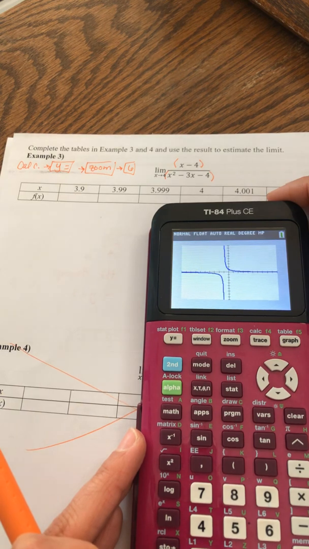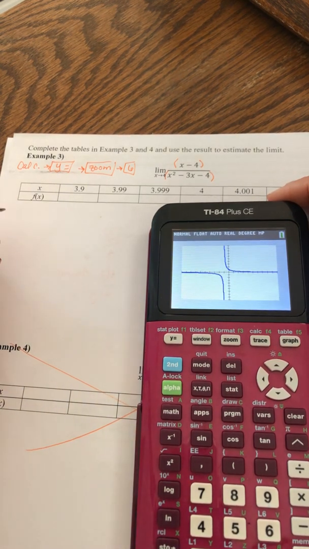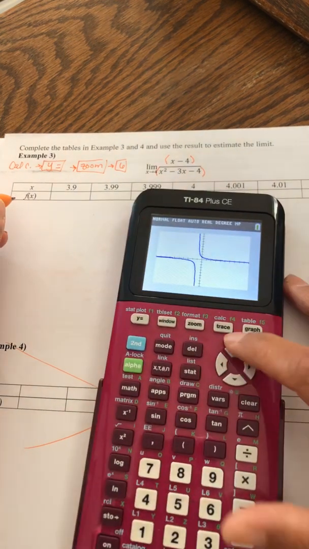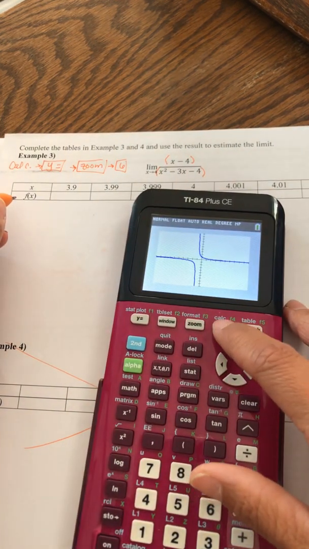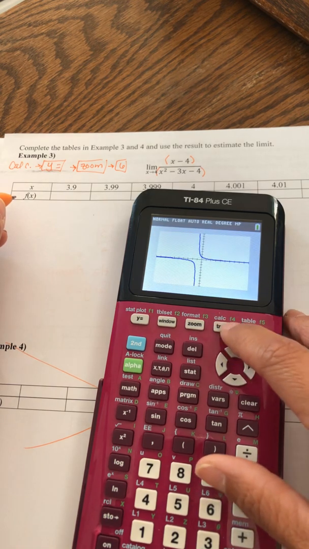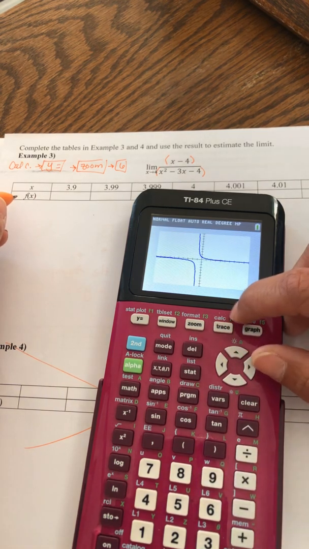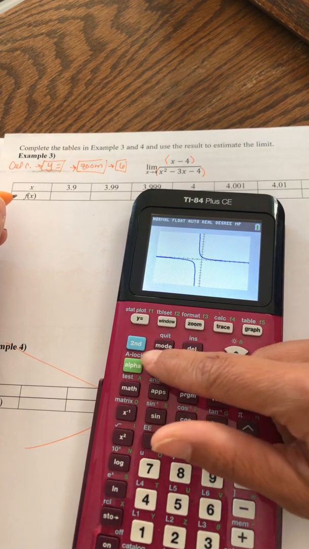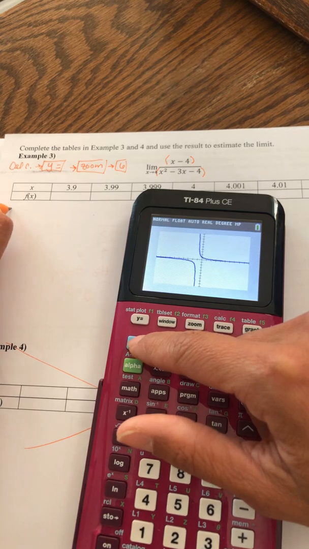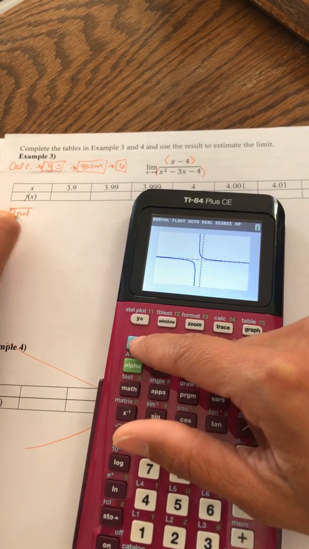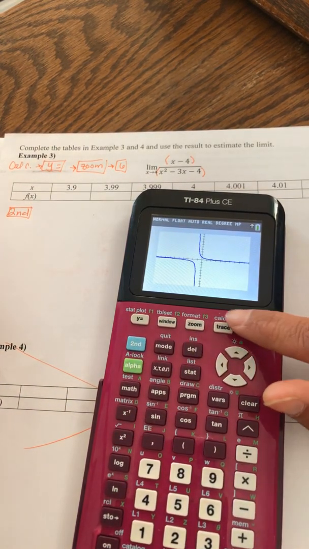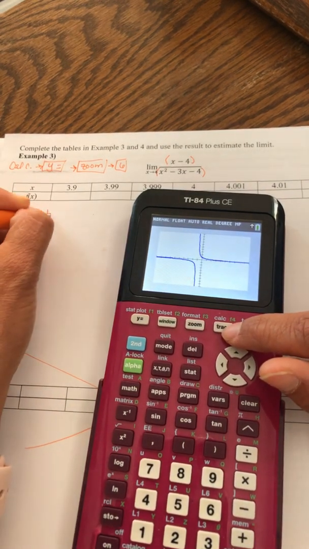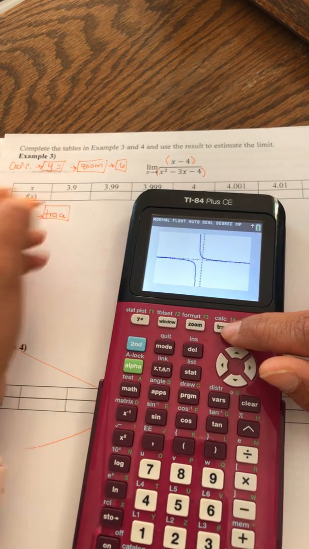To do that, the next button that I need to hit is the Calc button, or the trace button, but I need the calculation portion. See how it's in light blue and it's on the board of the calculator, not the actual button? Well, to access those things in light blue, I need to hit the second key. So let's write down, we're gonna hit the second key, and then after that, I'm gonna hit the trace button so that we can access the calc.